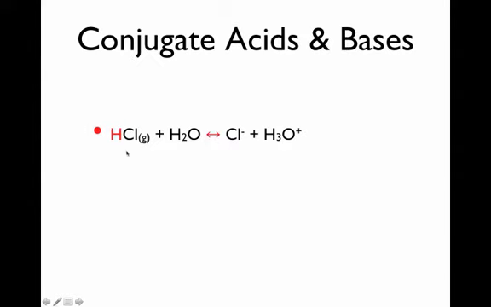Here, this is hydrochloric acid mixed with water, turning into chloride minus and hydronium ion. So over here, the HCl was the H+ donor, because it had the H+, and it's going to donate it to the water. And the water was the H+ acceptor. So, to point out to you, this is the acid, this is the base. However, once the HCl is done donating the H+ to the water, those materials on the left turn into the materials on the right. So the HCl over here turned into the Cl-.